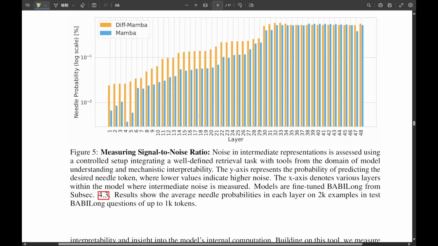I think so too. And if you zoom out, connect it to the bigger picture, this work on diff Mamba prompts a really interesting thought, doesn't it? It's not just about this one architecture. It asks, what if this core idea, designing systems that explicitly learn to subtract noise and amplify the important signal, becomes a more general principle? A fundamental tool for building intelligent systems that process sequences of any kind.